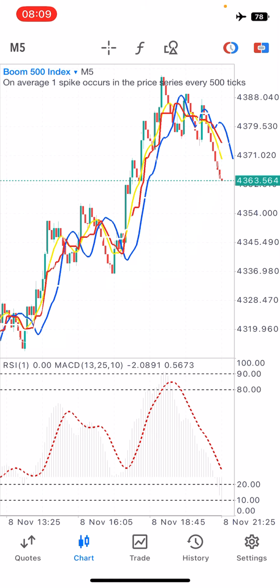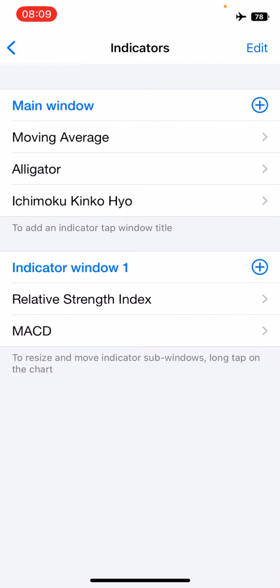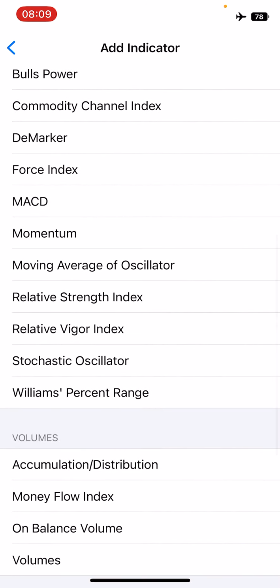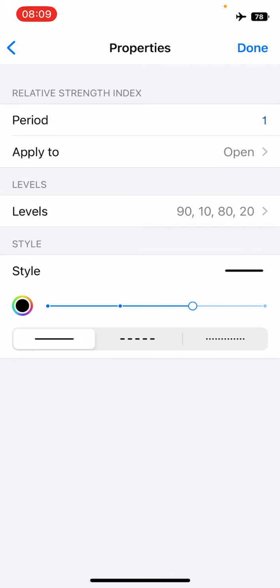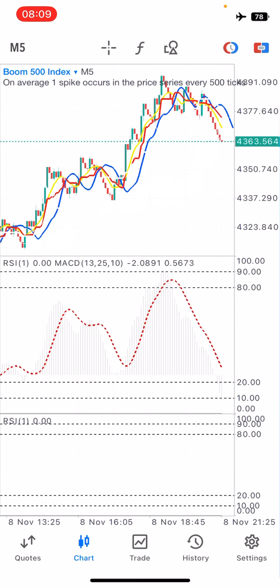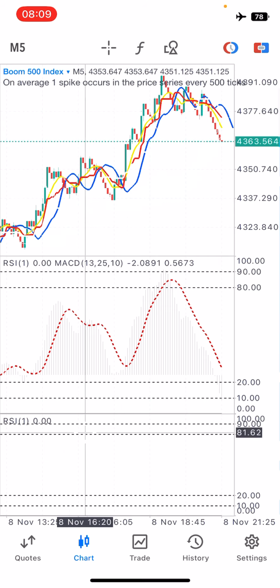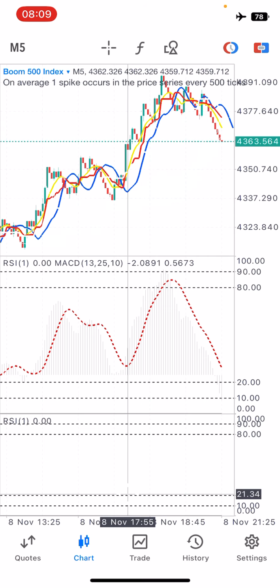The next indicator that we want to install has to be formed in indicator window 2. So we're going to click where it says main window this time. We're going to look for the RSI again, which is right here, and we're just going to click on done because it is going to have the same settings as the first RSI that we installed. It's evident because you can see the way it showed up on my screen. That's how the first one showed up on my screen as well.